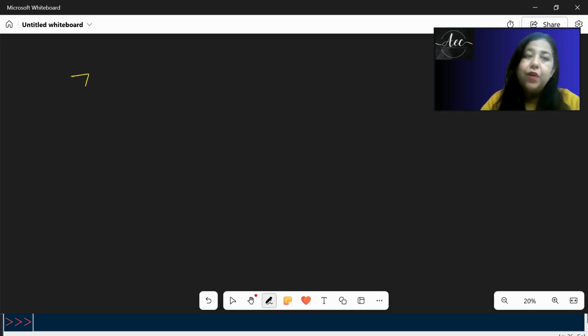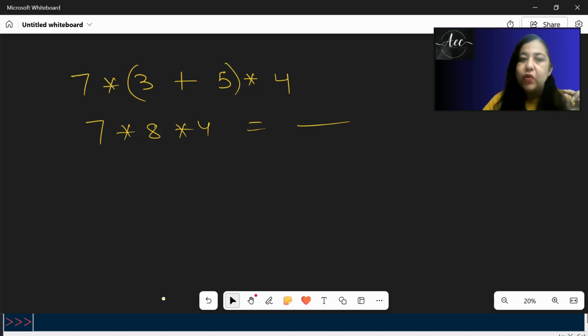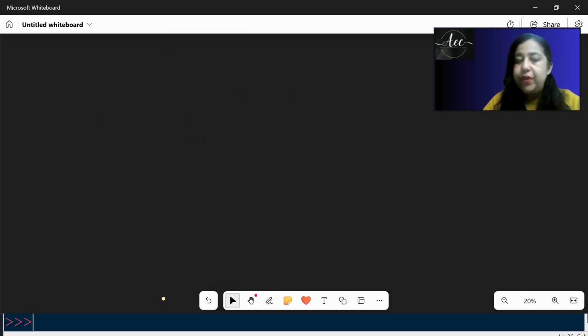Fine. So if you anyhow want to override this default precedence of operators, we always have the parenthesis, the round brackets, right? So if I have 7 into 3 plus 5 into 4, but I want that 3 and 5 should be added first. Normally, 7 into 3 will be done, 5 into 4 will be done, and then it will be added. But now I put brackets here. Since I've put brackets here, 3 plus 5, 8 will be done first, and then it all will be multiplied to get the result, right? So we can always use round brackets to override the default precedence. Whatever is in the brackets will be solved first, and then the normal hierarchy will be followed after that, right?